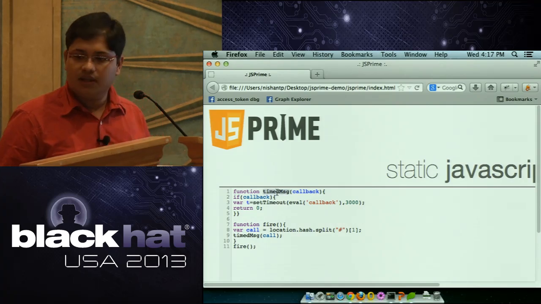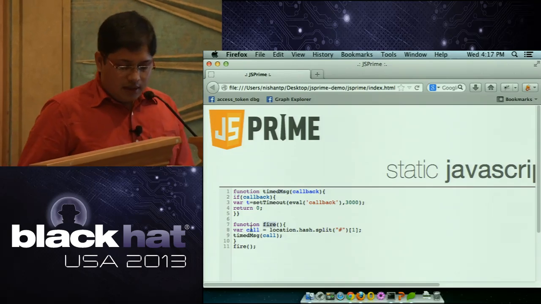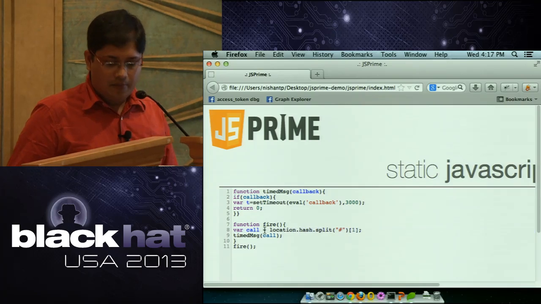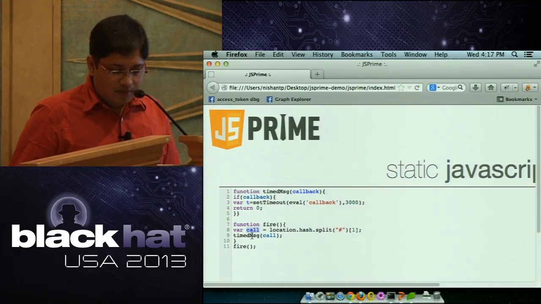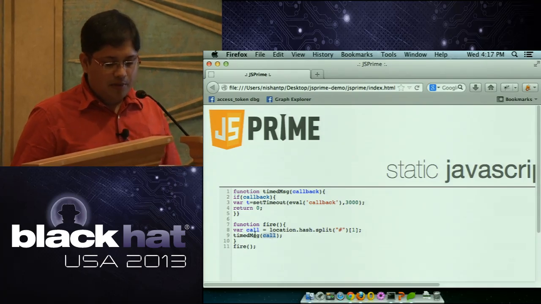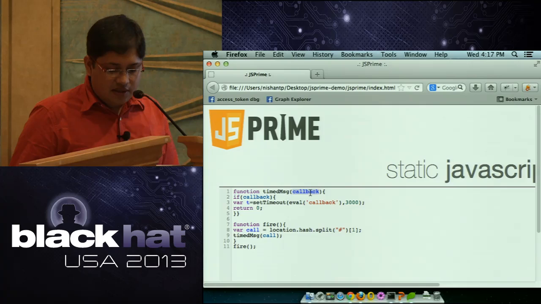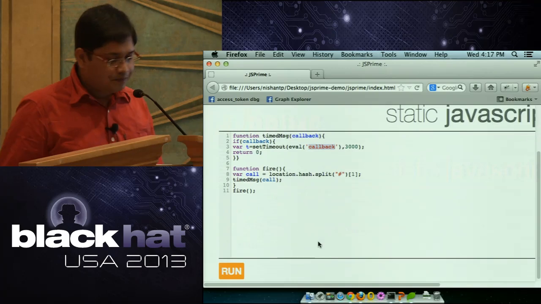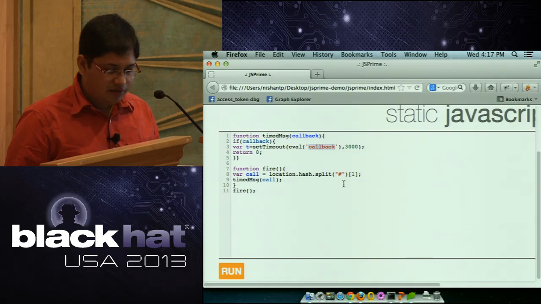One is called timed message, and the second one is called fire. Now fire, when you call this function, takes the location.hash and assigns it to call, and call is passed as an argument to timed message, which is defined earlier, and this becomes the argument that is passed to eval. Now this is a pretty simple example of DOM XSS.